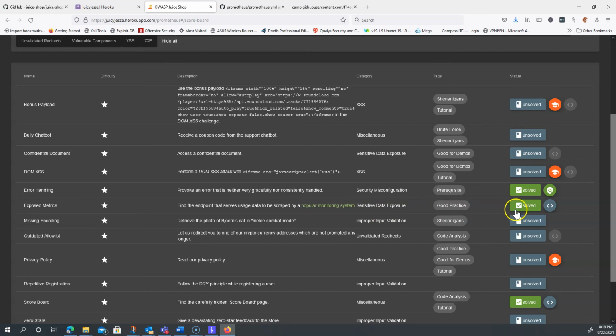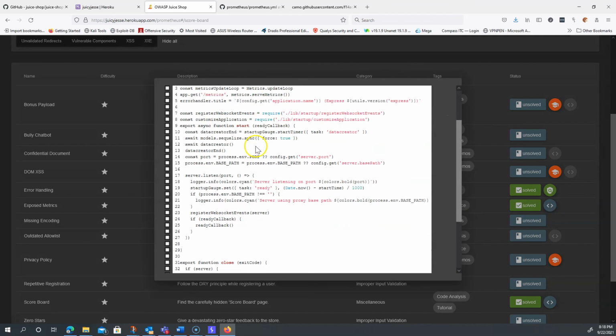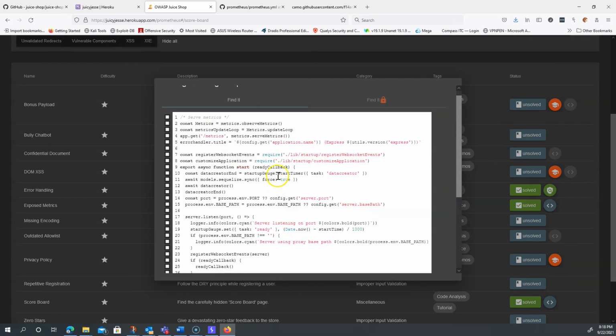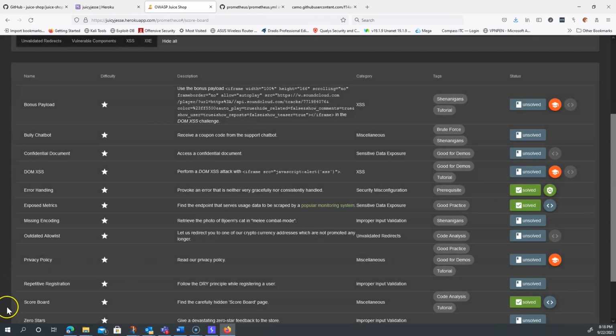We didn't see the little fireworks, but yeah, hitting that slash metrics solved it, and it kind of tells you, yeah, here we go, the code. Cool. And that just solved that challenge. Took us a little while. Had to dig around. But that is it. All right. Challenge complete. Scroll down here. Close this out. And end this portion of the video.